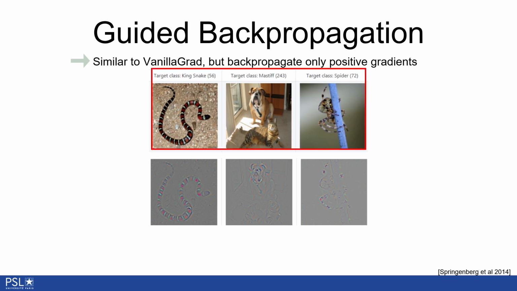The top row shows input images to a convolutional network together with top output classes, while the bottom row shows the saliency maps produced by guided backpropagation. The two methods we covered so far generate saliency maps at the level of individual pixels, which often look very noisy. The next method on our list, GradCam, specifically aims to address this issue.